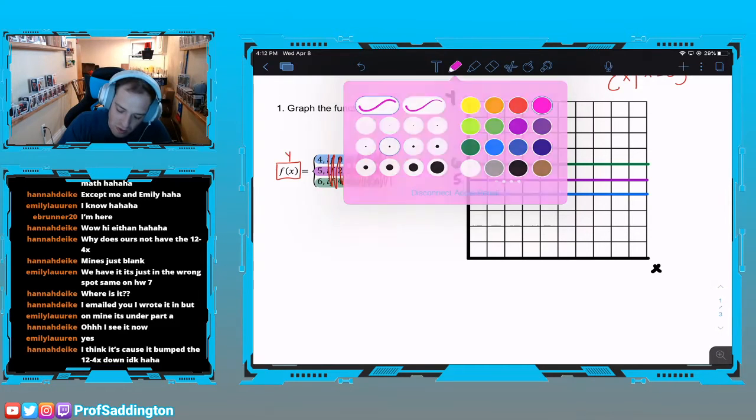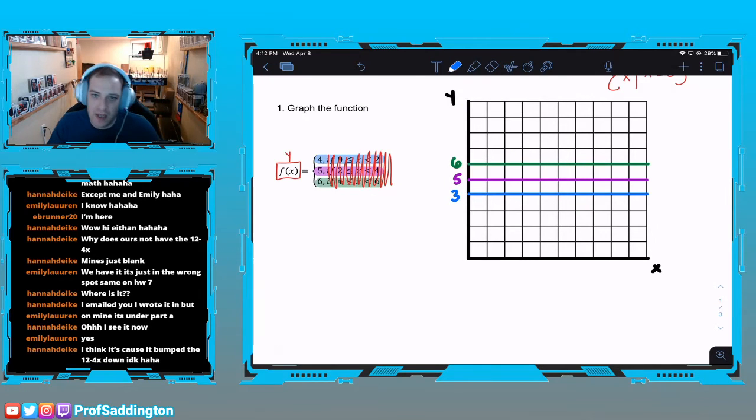But the reason why this is piecewise is because if I were to ask you if those three lines create a function, it wouldn't work, because a function has to pass the vertical line test. If I were to draw a vertical line, it's going to cross all three of those lines and it makes it not a function. So we use piecewise functions so we can break them up and make them functions. So that's why I said I was going to erase this red line that I just put in here, because now we have to do the second part of the question.